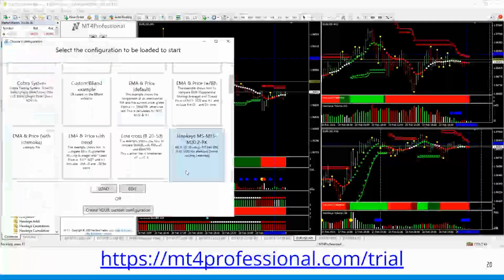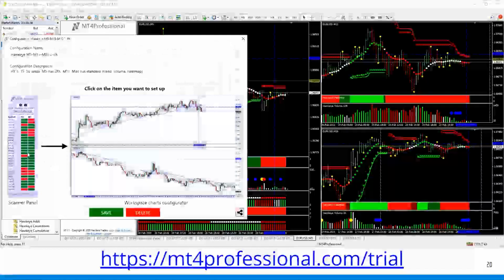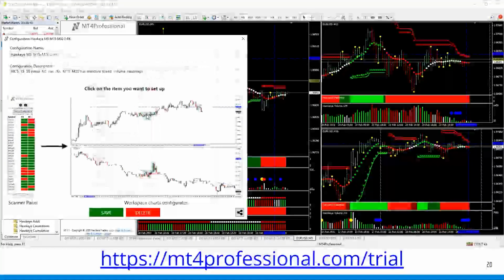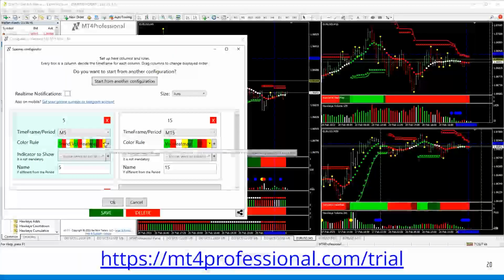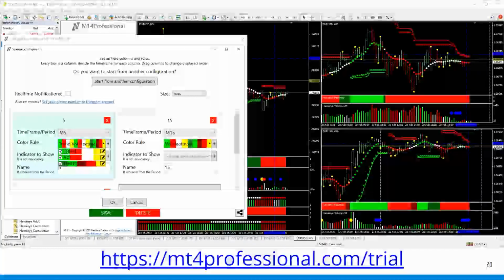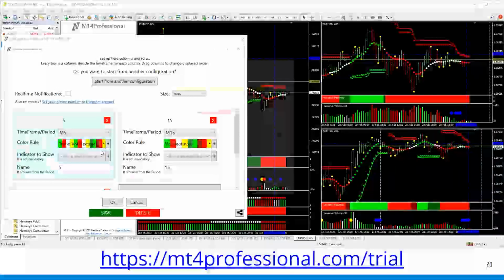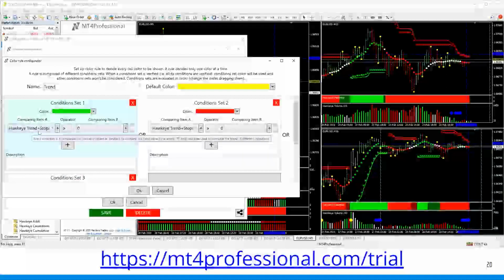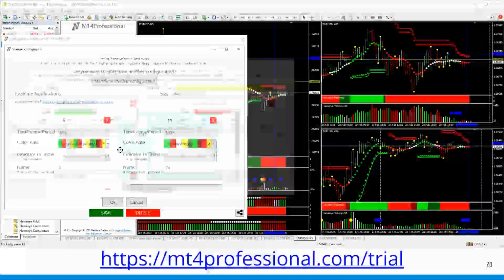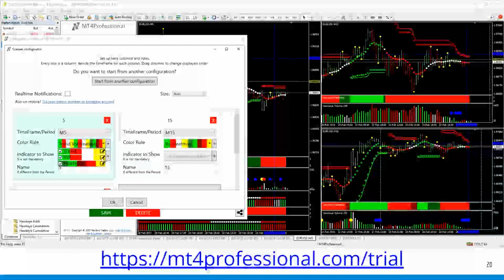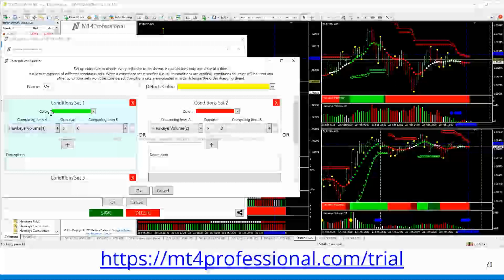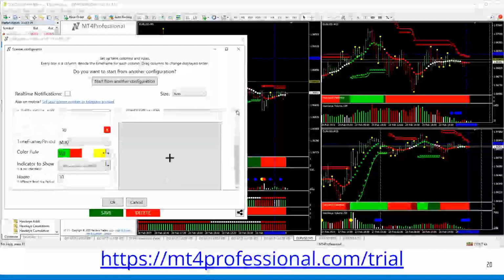So if you look at that specific configuration, it takes what could be a complex configuration and makes it very simple. By looking at my rule, you can see on the 5-minute, I'm using 3 different scan rules. Each scan rule is looking at a different indicator. Here it's looking at the trend indicator to see whether it's bullish or bearish. This one is looking at your volume indicator to determine whether it's bullish or bearish and so forth. And it's looking at it on multiple time frames.